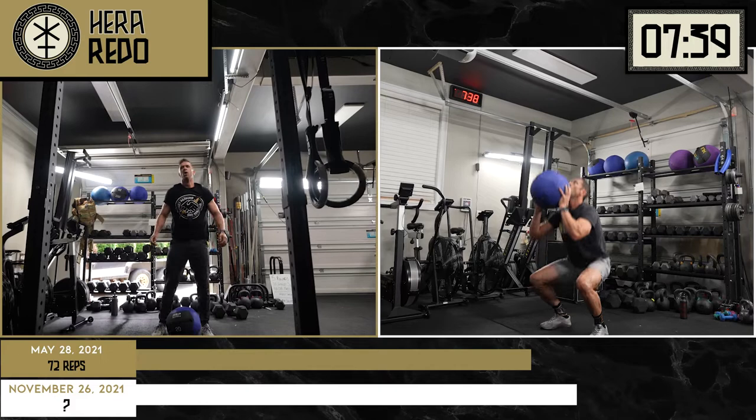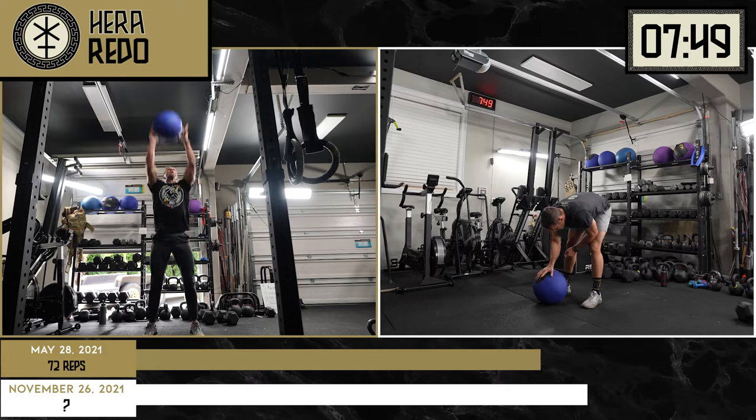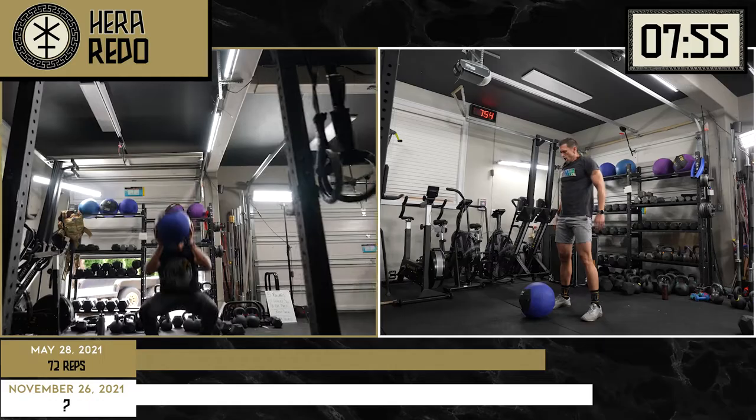I know Jeb's not, and in his case, the ball comes back to his hands really quickly. For me, I have to wait a little bit. So it's okay for me to do what I call a swan dive, where I sweep my arms out to the side and then bring them back in front of my face to catch the ball and just relax my shoulders a bit. So if that's an option for you, great.